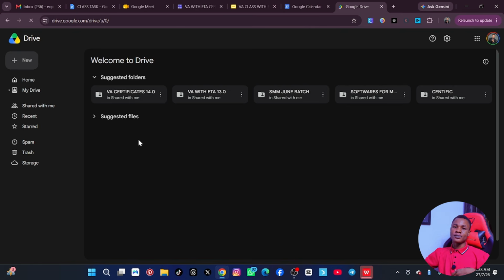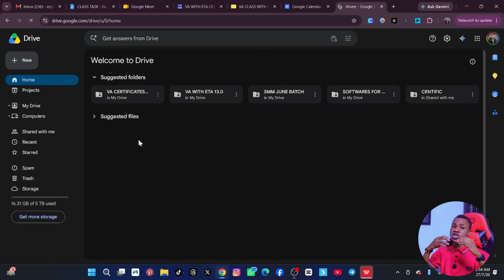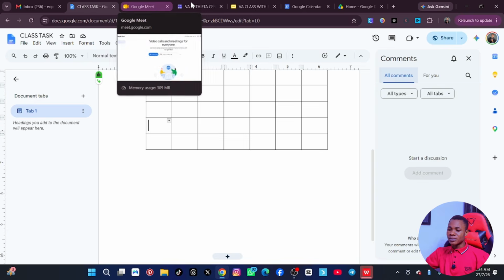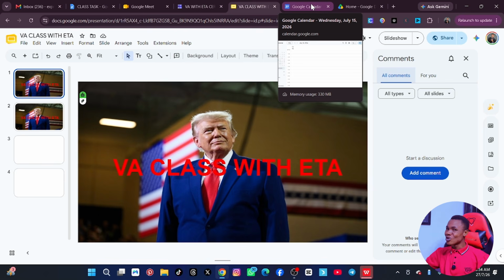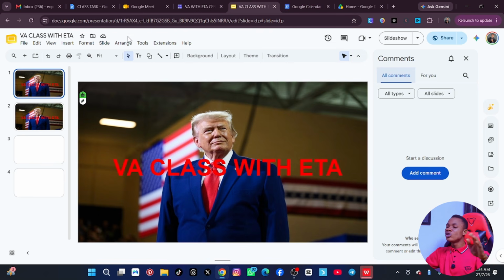Google Drive is a tool that you can use to store your client's information. The most important part about Google Drive is that it stores information. For example, if I lost my phone, as far as I can get access to my email, I will recover everything, because I saved almost everything important to me on my drive. Is that okay? Including all these Google Docs, Google Calendar, all the things I taught you today. If you lost your phone and you can access your email, you can retrieve everything back. None of these files will be lost. That's why it's important. Is that okay?